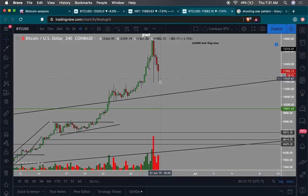Especially if the candle bodies are bigger and bigger. You can see these wicks right here are pretty long, right? That just means that all of this got bought up. All of this part of the wick got bought up. This part of the wick got bought up really easily. Although the bears tried to force the price down over here, the bulls bought up everything in this range, and then they bought up everything in this range. So that shows bullish pressure.